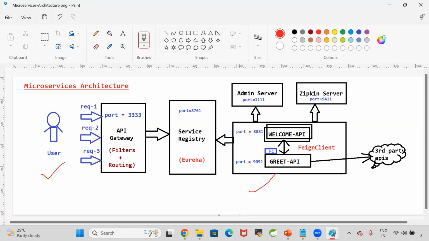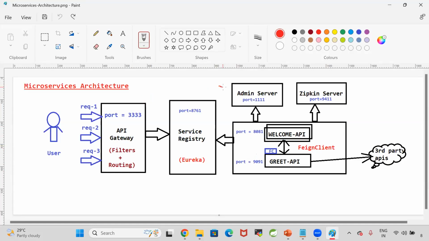In my project, there are several APIs in the backend. End users want to access my backend APIs. Got it? So here, directly we don't give access to our backend APIs for the end users. A lot of security checks we need to perform. A lot of routing we need to perform. That's why the end user request will go to API gateway. API gateway will route the request to the actual APIs in the backend.